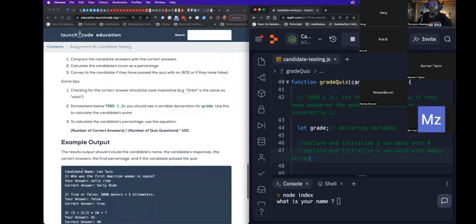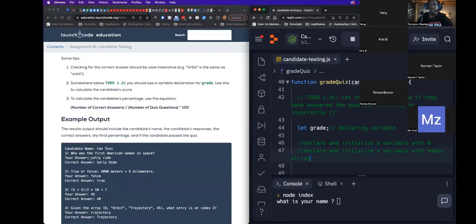Now, to get your program to look like this, you're going to have to display something. And so remember, think of the keywords. When I say display, you should be thinking console.log. You're going to have to display your candidate, and you're going to use a template literal with a label.